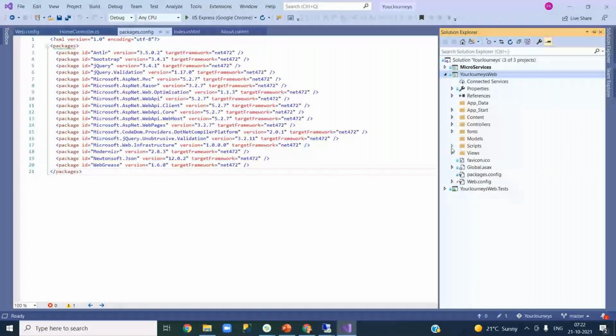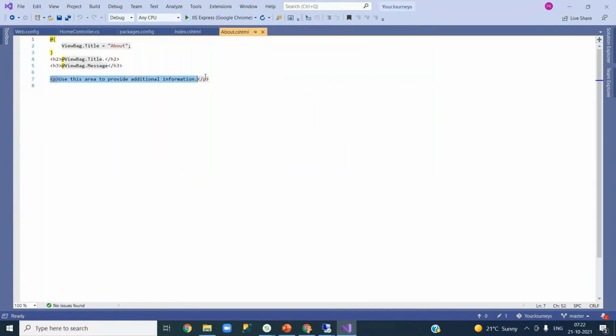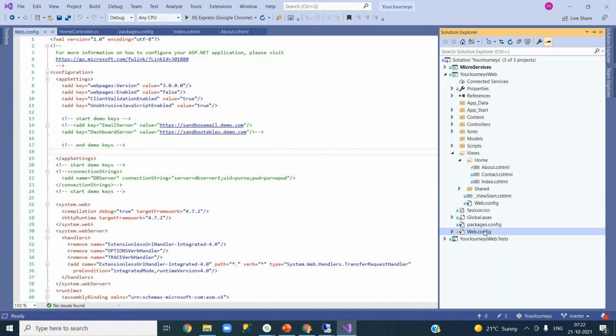For better understanding, I'll make it in the UI, in the About page, let me add something just for our identification or differentiation purpose.